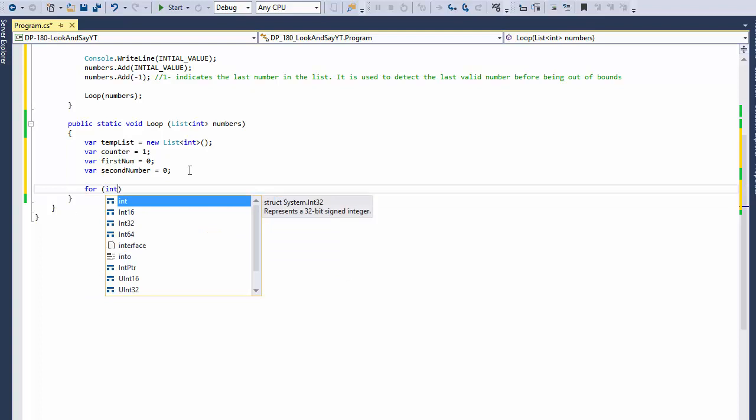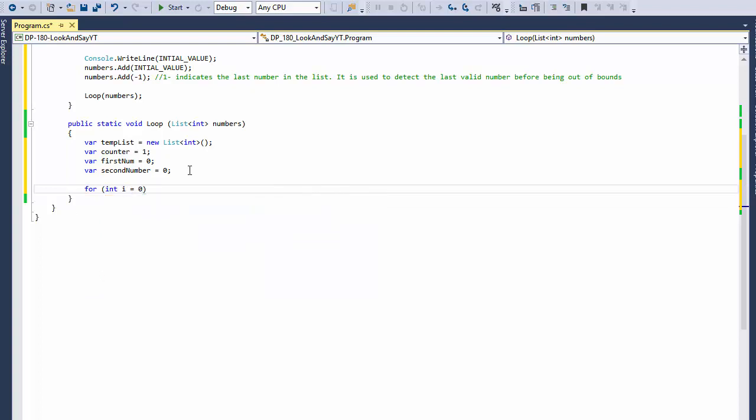So I will start the loop. I'm going to loop as many times as there are numbers in our numbers list. So I will count, and plus plus. In other words, this way I won't get out of the bounds of the list. Plus there's nothing else to count anyway, only as many numbers as there are.